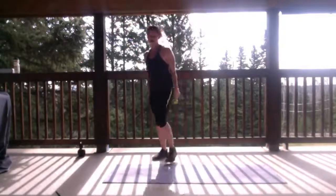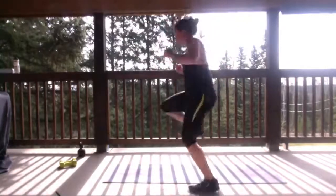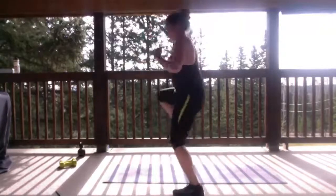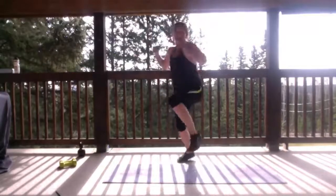Good. Lateral jumps with a stutter step. Try and get your knees high as you jump over your mat. Here we go. 1, 2, 3. 1, 2, 3. Good. Whoops, losing my balance. That's okay. 15 seconds left. Get those knees high.